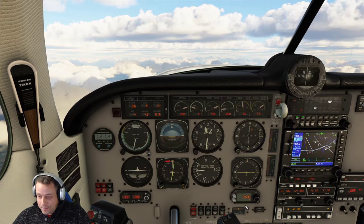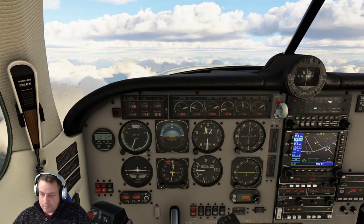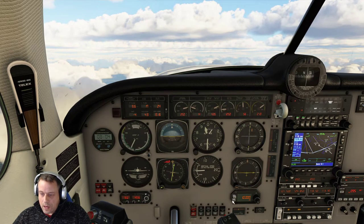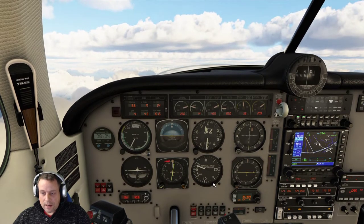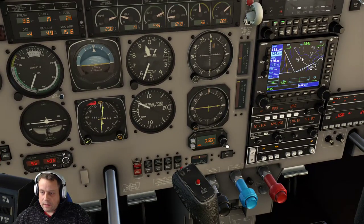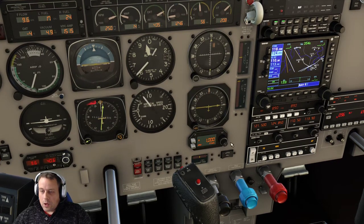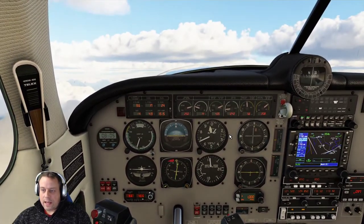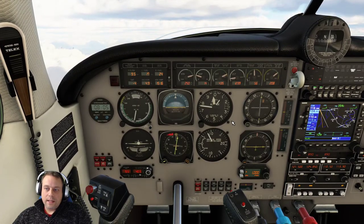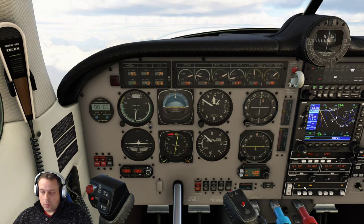The correct way is: select your altitude, arm this — you are still going to be going at a rate of 500 feet per minute — then come down here, push this button in, and change your vertical speed to whatever you desire. We will go back to 1,000. And again, it is going to take us all the way to 10,000 feet. Once it gets us there, again it will go to zero and altitude hold will select itself automatically.